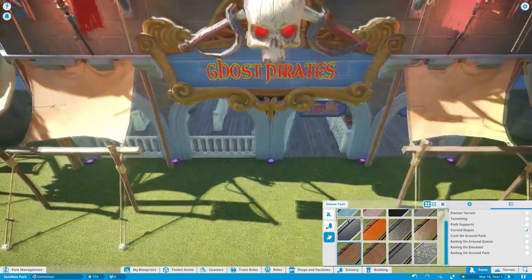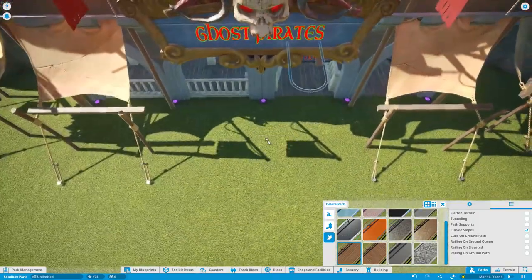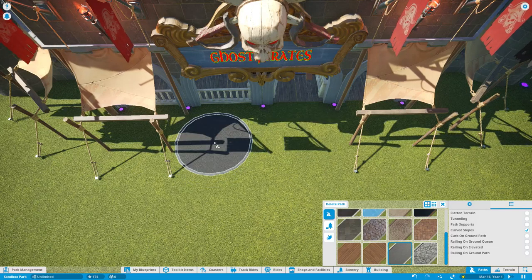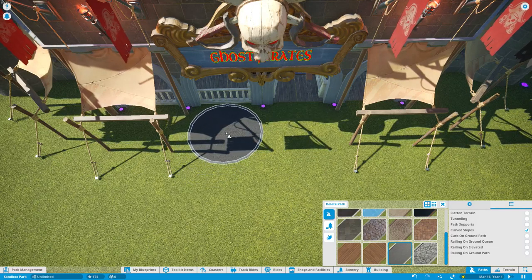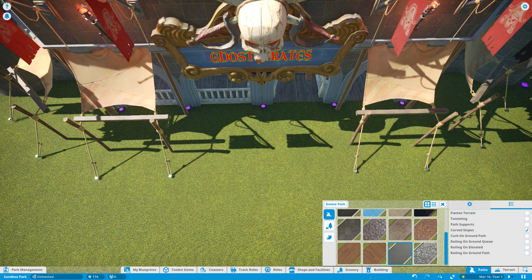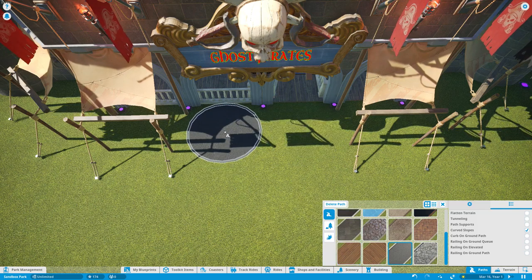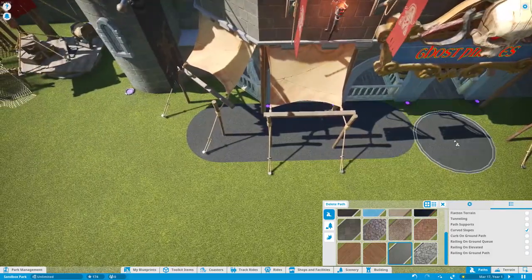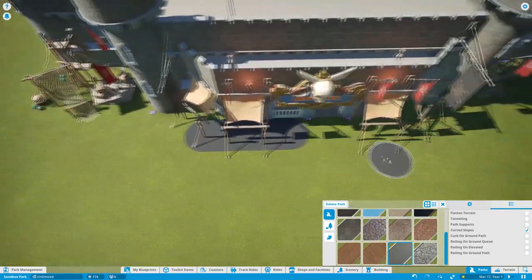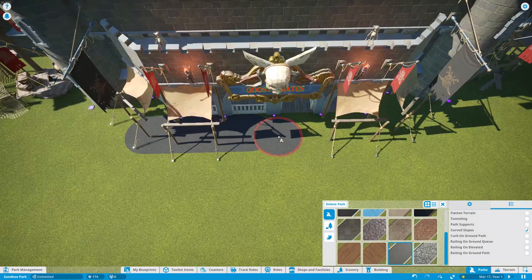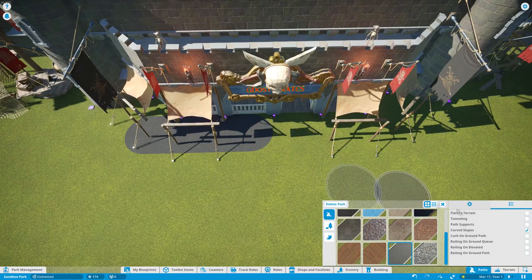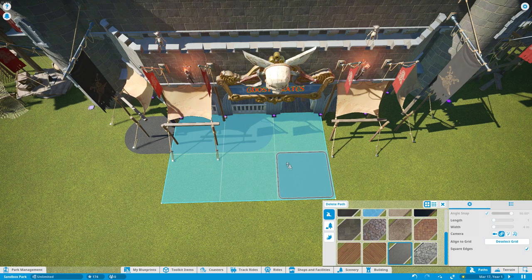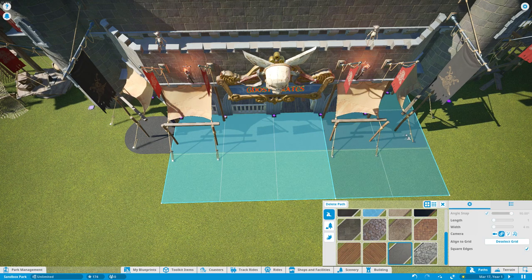I need a sidewalk out front to connect it to. So I'm going to set up, kind of center it there, and start building the sidewalk. Notice it keeps snapping there, so I'm going to end up using a grid to do the rest. If you've already got a sidewalk there, you may have to use the control key to keep the queue line from snapping to it when you first start it out.